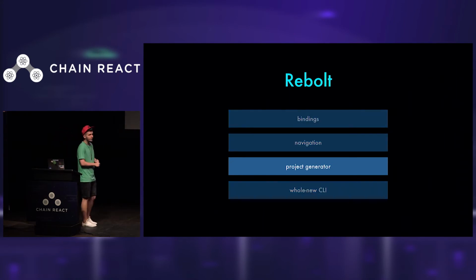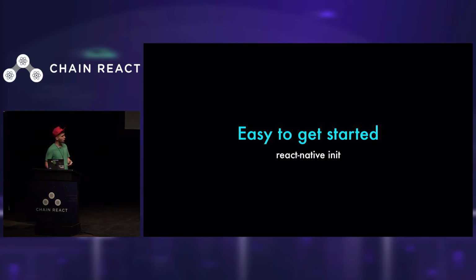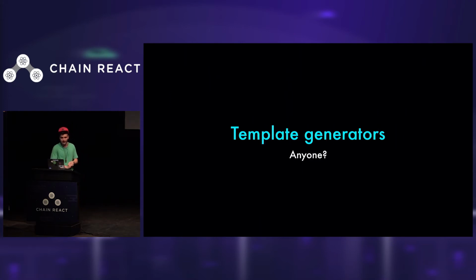In principle, we wanted Rebuild to be as easy to get started as possible. So let's take a look at the project generator. In fact, the process of creating a new app with Rebuild is as easy as creating any other React Native app. I used to show you a bunch of screenshots from GitHub showing many steps, but this is no longer true. We decided to stick to the current flow, which is about running React Native init. But by default, when you run React Native init, what you get is a React Native app with Flow. So we decided to use a hidden feature of init that is called a template generator. And we can use it to tell React Native init to create a different React Native app than by default.